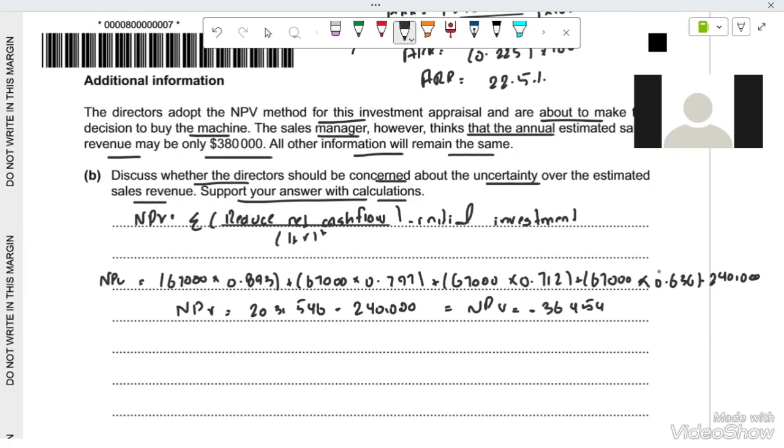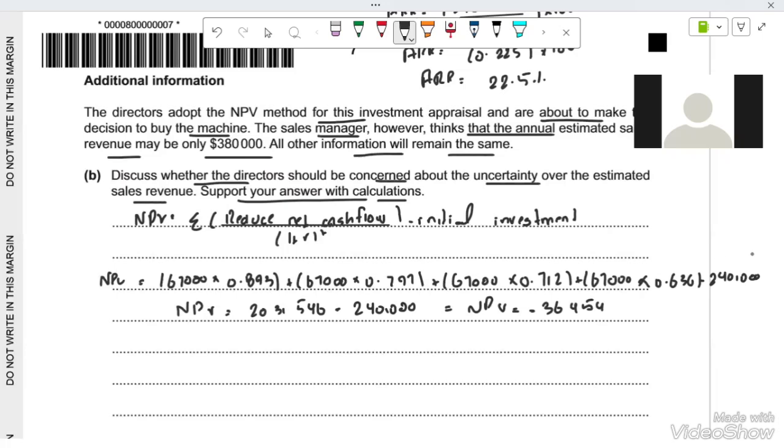Investment appraisal depends on estimates. The key concern for the directors is that their forecast of sales revenue is uncertain. If sales revenue drops, the profitability and financial attractiveness of the product decline, and the NPV turns negative. A negative NPV means the product will not generate enough returns to cover the investment. If actual sales revenue is lower than expected, the company will lose 36,454 instead of gaining value. So directors may need to reconsider the investment. If there's a higher risk of lower sales revenue, the investment should be reconsidered, and the company may explore alternative strategies to improve the revenue forecast or reduce cost.